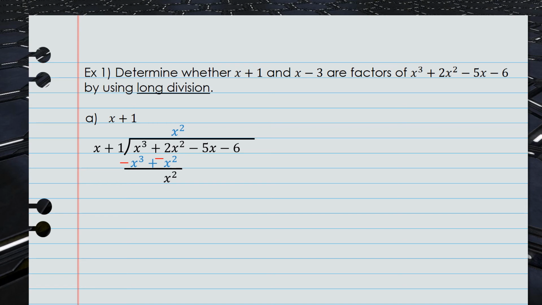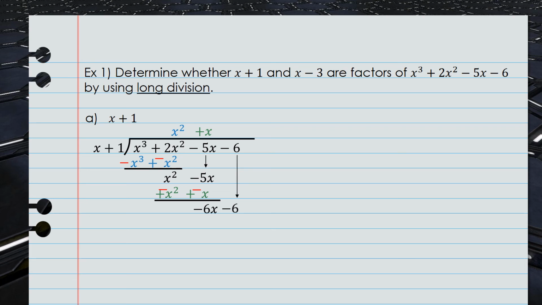Since we've completed subtraction, we're now ready to bring down the next value of minus 5x, and we do the steps again. We divide the leading terms. X squared divided by x is a positive x. Now we multiply. X times x plus 1 gives us x squared plus x. Now we're ready for subtraction, so we draw the line and change the signs. X squared minus x squared cancels. Negative 5x minus x. Since they have the same signs, add and keep the sign, and we find the result to be negative 6x. Next, we bring down.